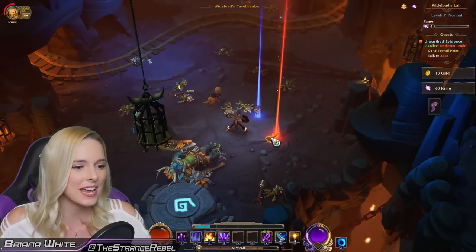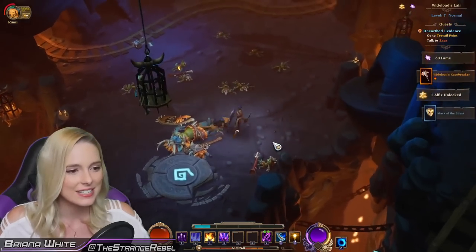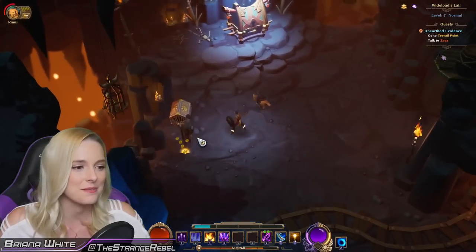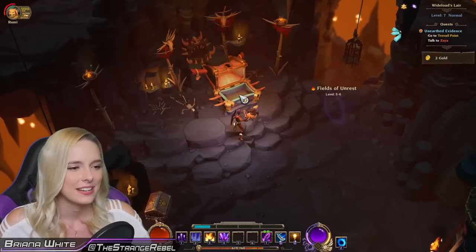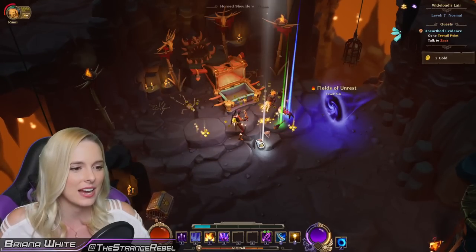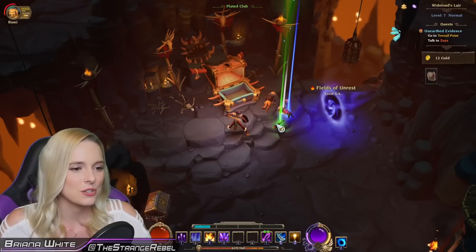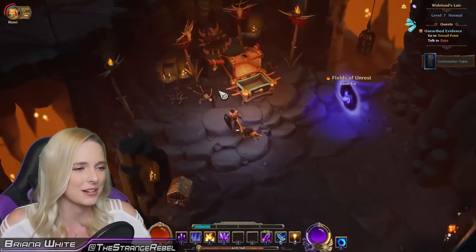We got a netherim tendril. We got Wideload's cave breaker, mask of the silent. We did great. Oh man, and what pet do we get this time? I'm so excited to find out. Okay, let's open up our chest here. We've got gold. We've got horned shoulders, plated club, horned shoulders, goblin stalker tights.